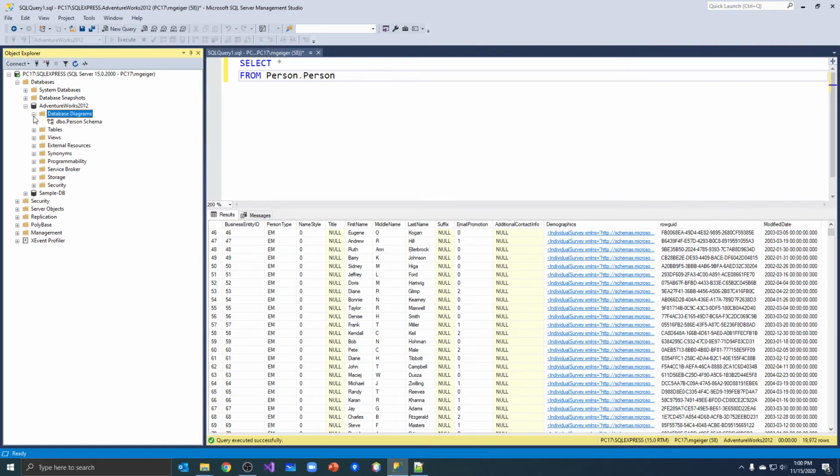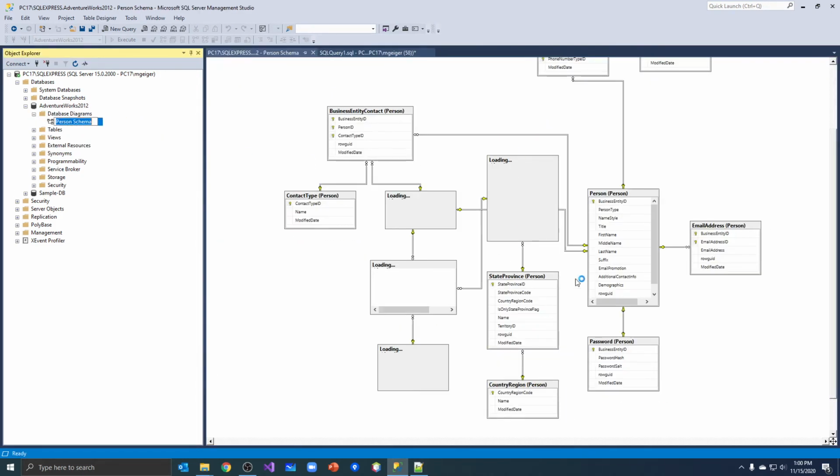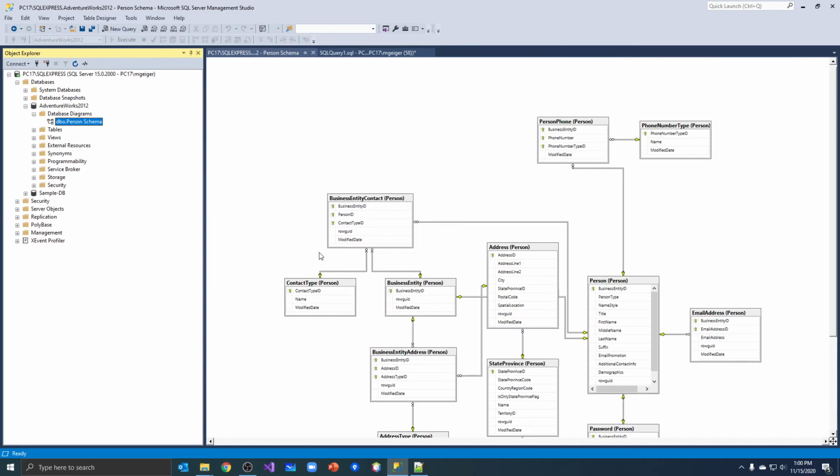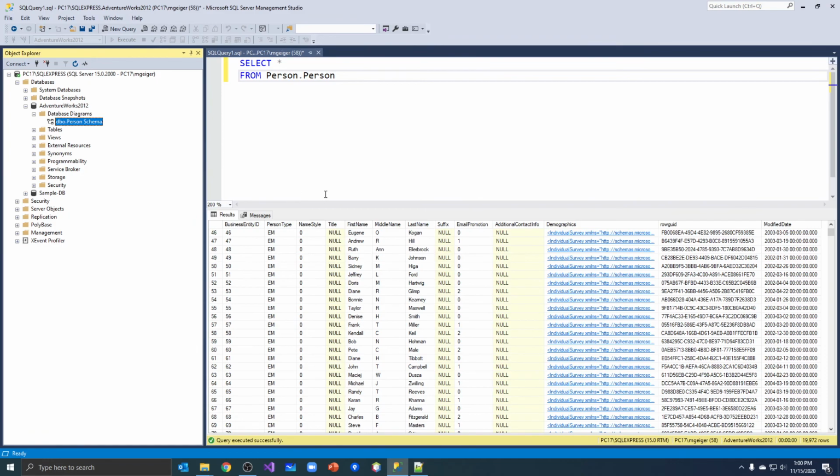Next time I need to query on one of those, I can pull up that diagram real quickly without having to create it. You can have lots of diagrams with subsets of tables that you find interesting or that you need to use on a daily basis. All right. We're going to do a little bit of review of the ORDER BY statement in the next video.